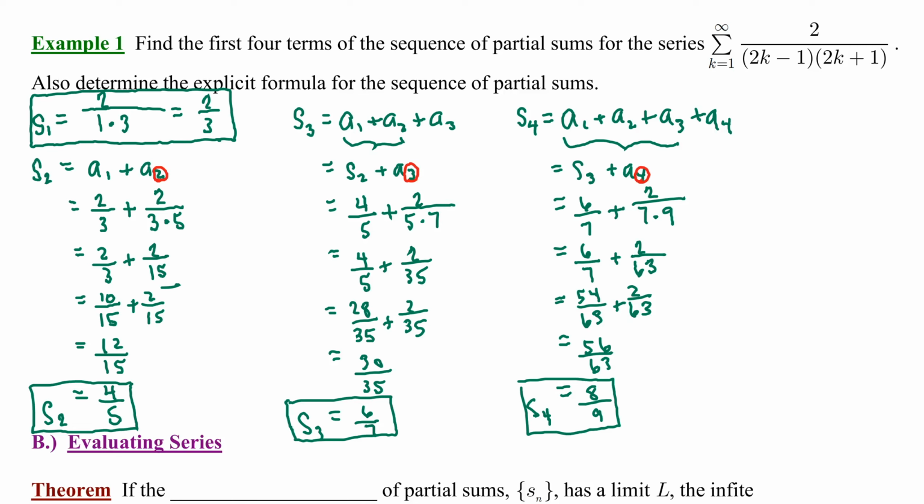So what we're doing is generating a sequence of partial sums. Our sequence of partial sums has the first term, 2/3, the second term, 4/5, the third term, 6/7, and the fourth term, 8/9. Now, what we want to do is see if a pattern is being generated by this sequence. A sequence, remember, is a set of numbers that follows a specific pattern. So, can we determine an explicit formula for the nth partial sum? That is, I want to write a function of n which yields the value of the term of the sequence in terms of its position, and of course position is indicated by the subscript. We can view this particular sequence as separating the numerator and the denominator. Notice the connection between the position of the sequence and the number in the numerator.